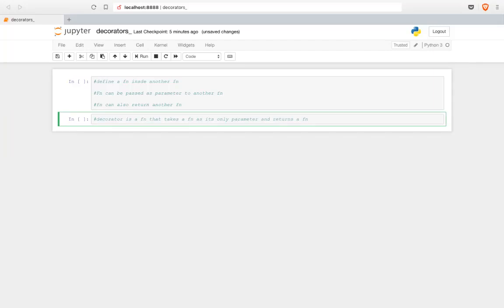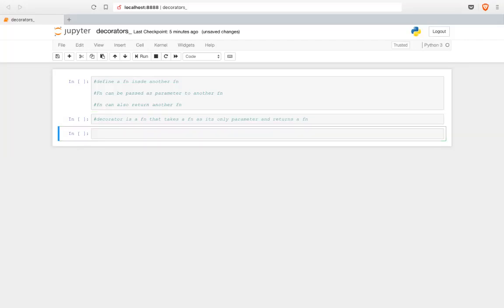Let's look at a few code examples where we actually use decorators. Suppose this is my decorator. It's a function that takes a function as its only argument.